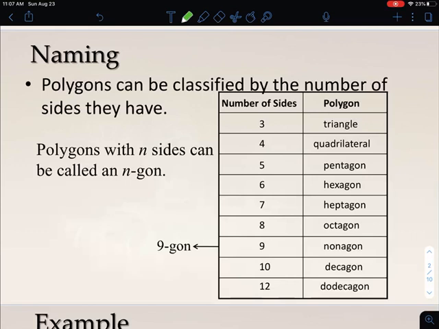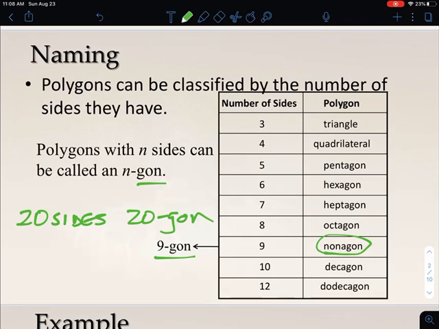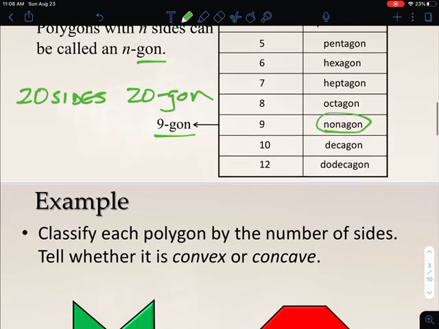Now they have the official names, which are all given in the chart there, but something we can also do to name a polygon is use the number of sides the object has and then just attach gon to the end. So if I wanted to name a 9-sided object, I could call it a nonagon, or I could just simply say it's a 9gon. If I had an object that had 20 sides, I could simply call it a 20gon. So these official terms in the table have to be memorized. You have to know what they are. But if you're asked to name an object, you can also take the shortcut and just say the number of sides and attach the word gon to it.